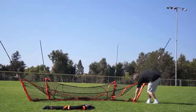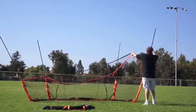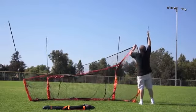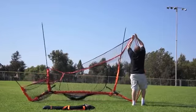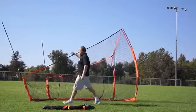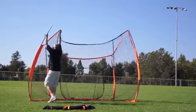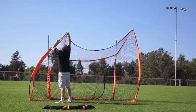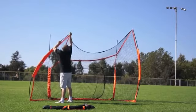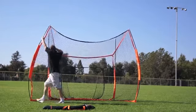Once you get all four of these in, pull the pole inward — pulling it in with your right hand — and holding the orange trim with your left hand, flick the little loop over the top of the pole. Pull the pole in with your left hand, taking tension off, and then loop the top over the metal piece at the top of the pole.